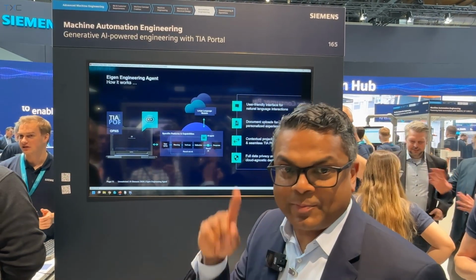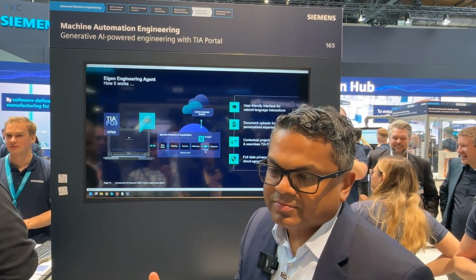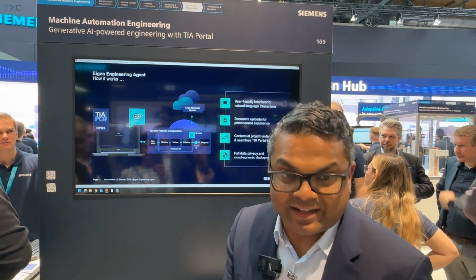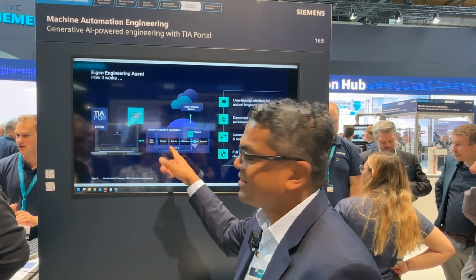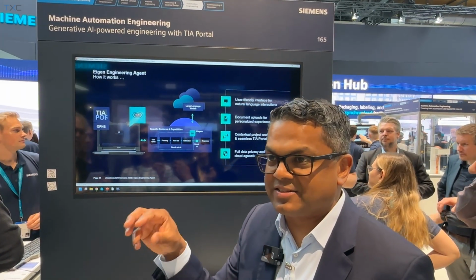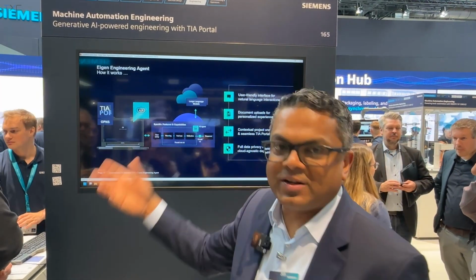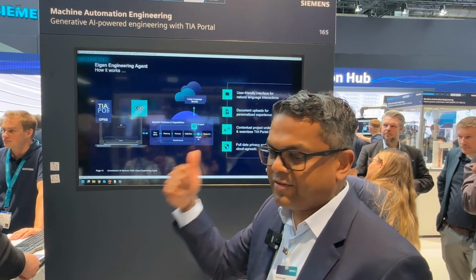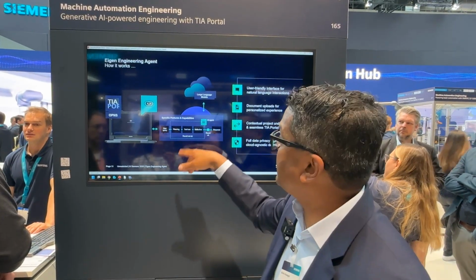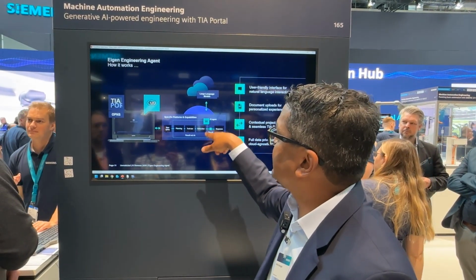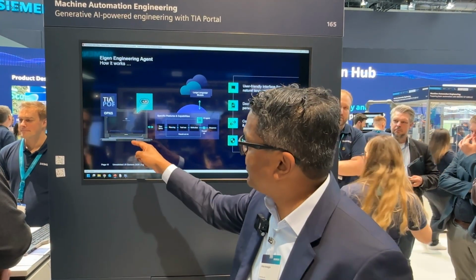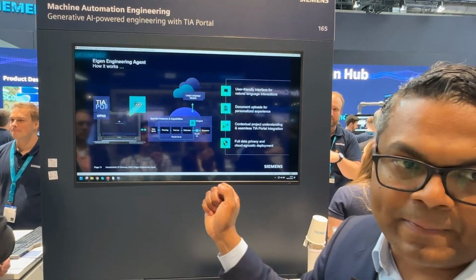It then reflects on the prompt, as in, hey, Chitra asked me to do this. I've done this, but is this what it is really? It checks it, and if the result is not okay, it's going to go back and say, you know what, yep, I understand, she asked me to do this, but I did this instead, I need to go correct it. Maybe it calls a different tool. It comes back in, it reflects, everything checks out, results okay, it sends the response. And this is where it is powered by the large language model. Essentially this specific agent calls the power of large language models and sends it back through the Openness API to the TIA Portal, right?